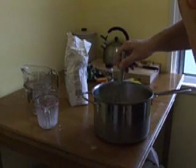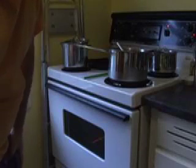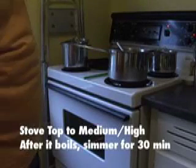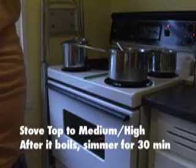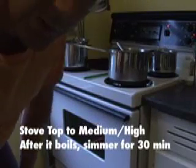Then we place it on the stove until it comes to a boil, and then let it simmer for about half an hour. Set your heat to medium-high and stir — you have to watch, be careful it doesn't boil over. That's about it, I'll see you in about 30 minutes. Peace out.